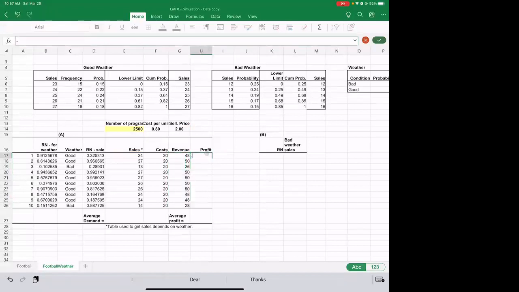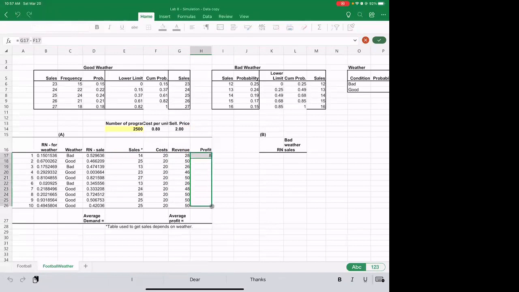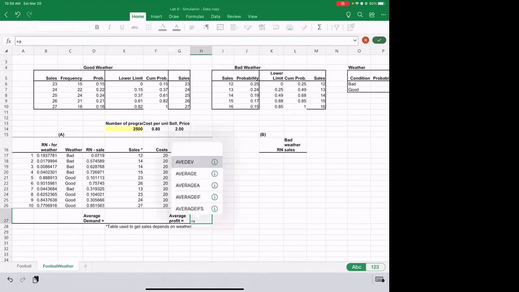And the profit is the difference between revenue and cost. So revenue minus cost, G minus F, is the profit. And then you copy down the formula. So the average profit is just using the average of these numbers.